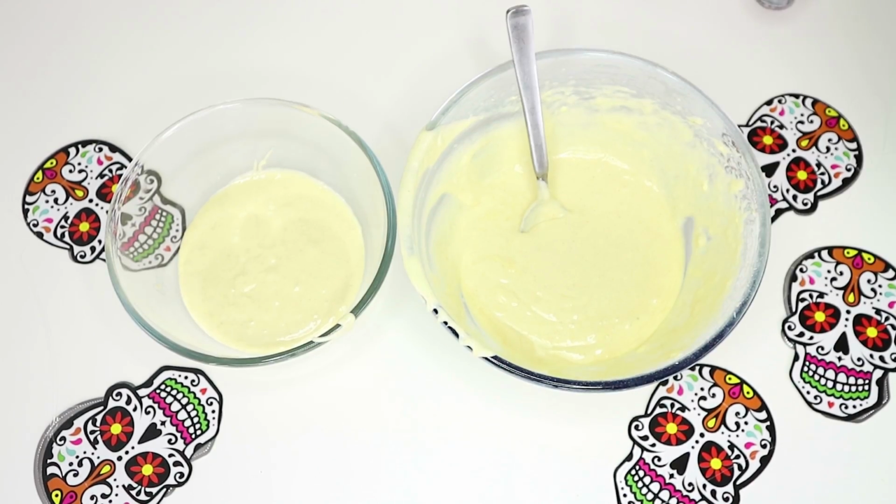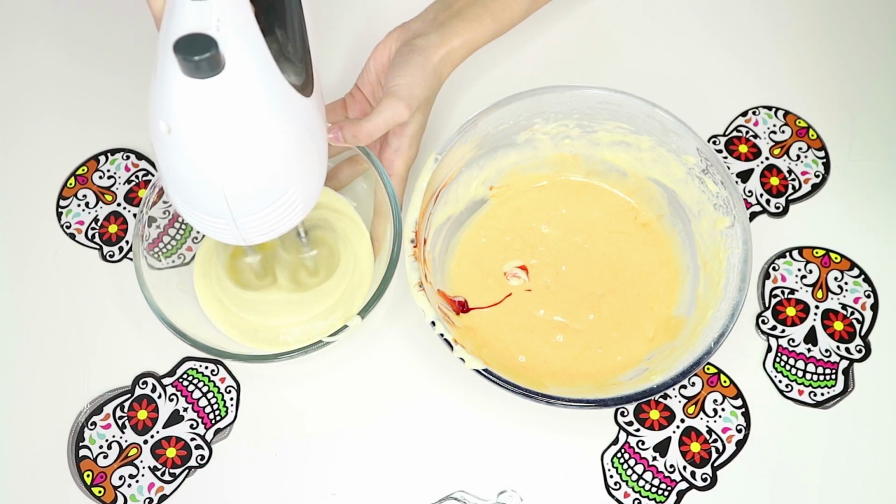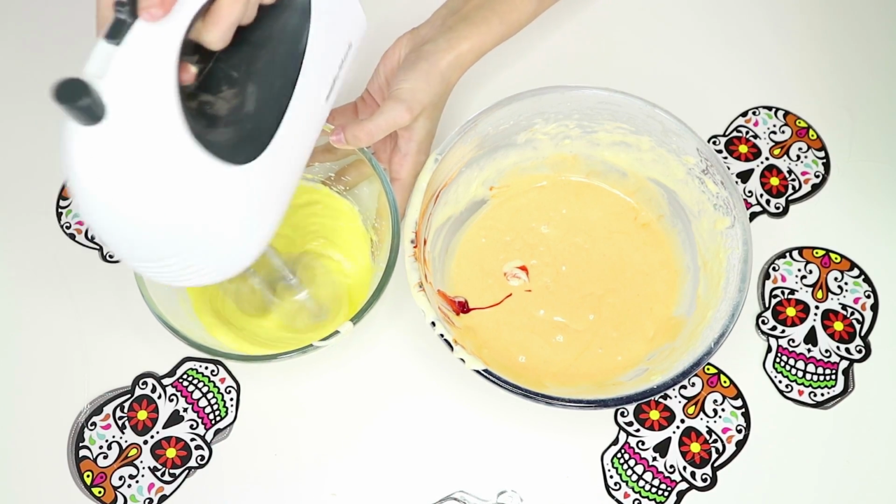So now that I've finished dividing my mixtures evenly, I'm ready to add my food colouring. I have my orange and my yellow. I'm going to add a little at a time until I get the desired colour.